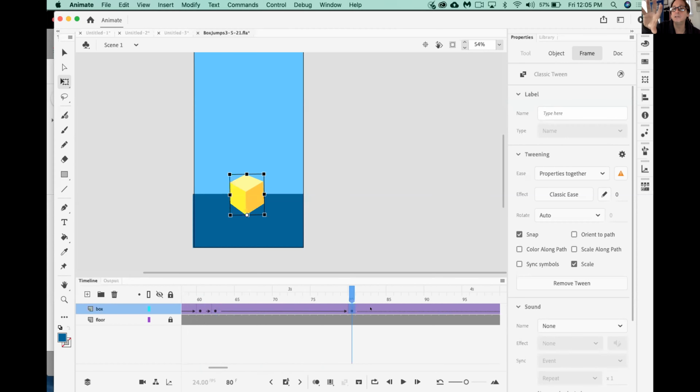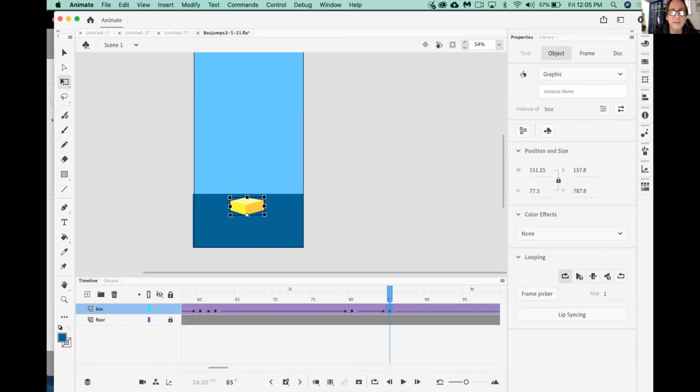There won't be a pause. All right, so I'm going to go 5 frames further and F6 it. And I'm going to do a big squash. Getting ready to leap, and I better stretch it so it doesn't feel like it shrunk.